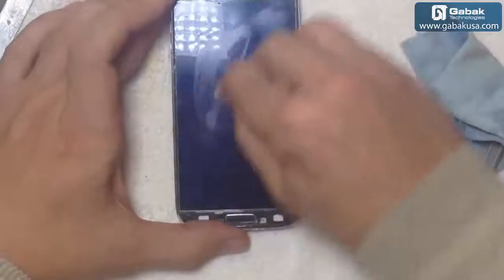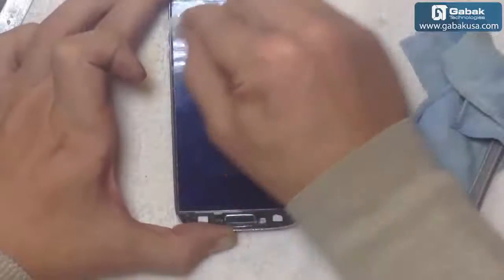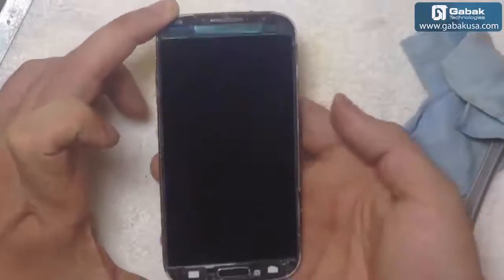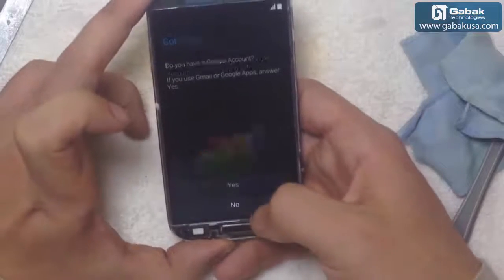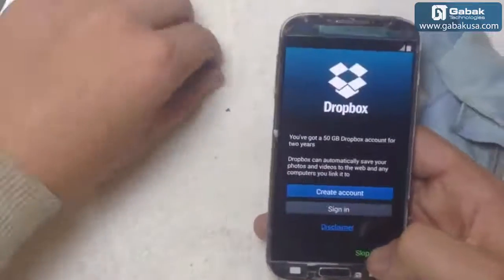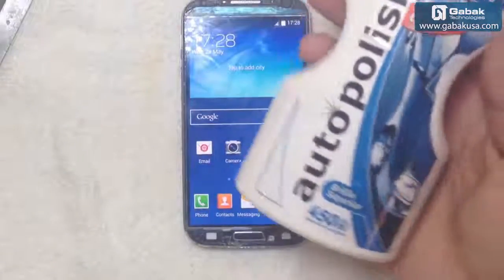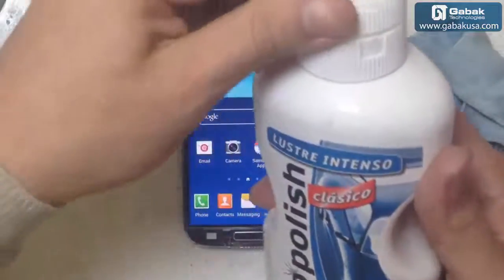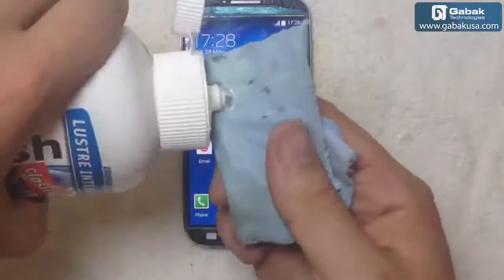So we have to clean it a little bit more so we can make it shine. Okay, as you see, the phone works great. There is another product that you can use. It's called auto polish. Usually it's to polish cars, but it works well with the phone. Just use very little.